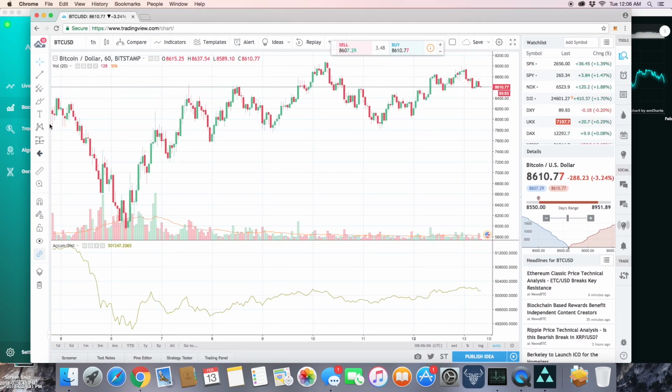So if we look at the chart for Bitcoin, you can see that on February 5th, we had a very strong downtrend, which was confirmed by the ADL with downward movement. And you can see now the trend is pretty weak as it's not moving in exactly the same direction as Bitcoin.